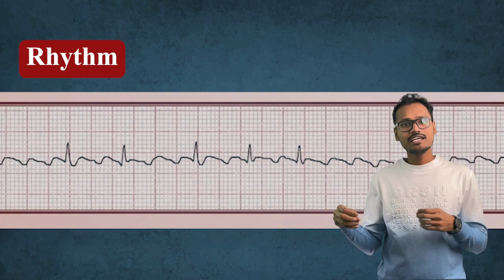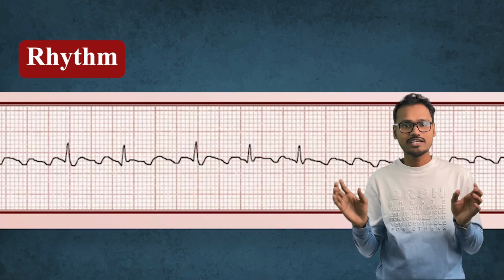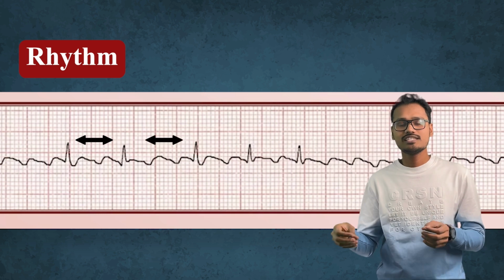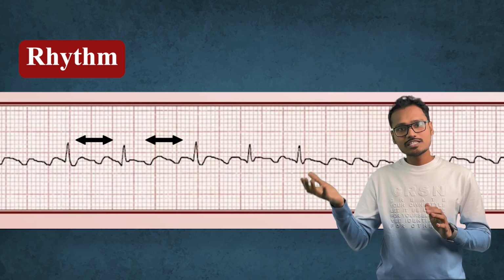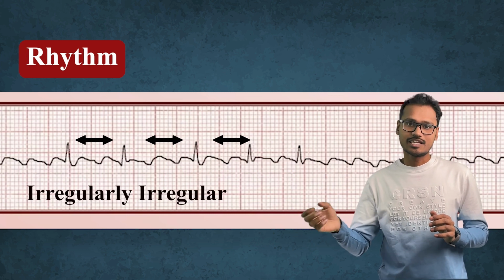And there is a person B, his friend. He will take an absence, or he can take leave at any random point. There is no fixed day. He will take it sometimes on Monday, sometimes on Wednesday, sometimes on Saturday also. So this person is also irregular, but he is irregularly irregular. You cannot predict his pattern. So irregularity can be regularly irregular and irregularly irregular.